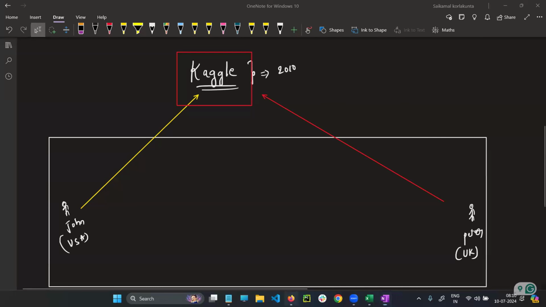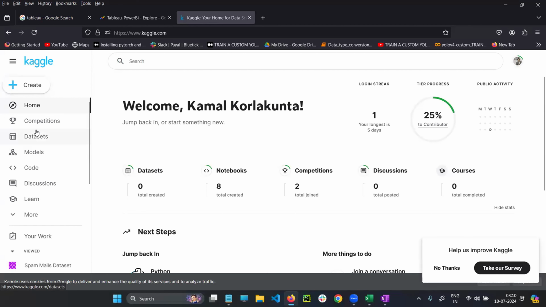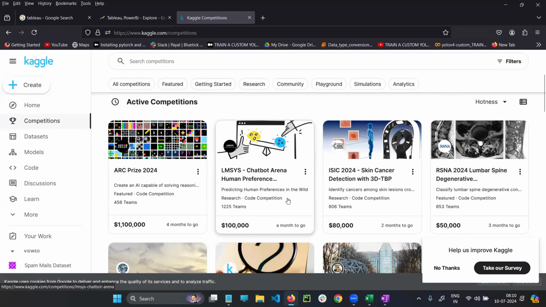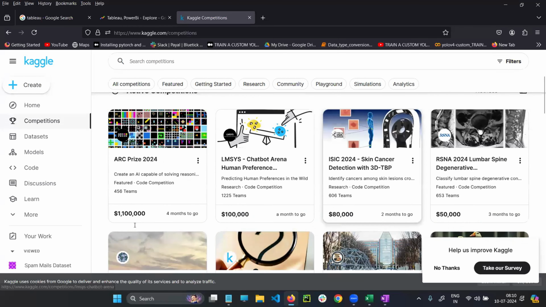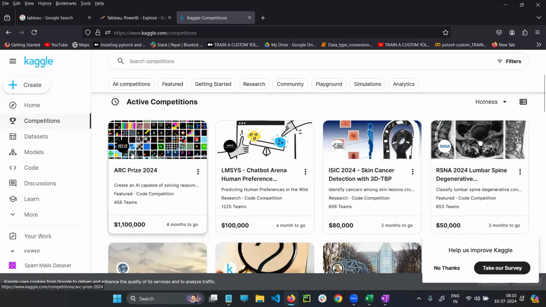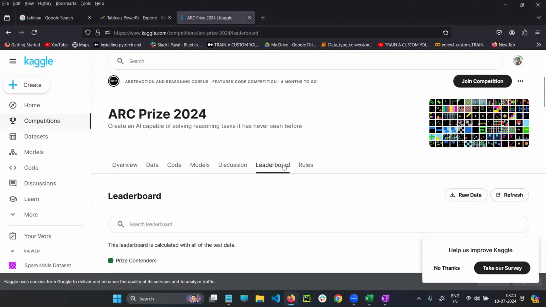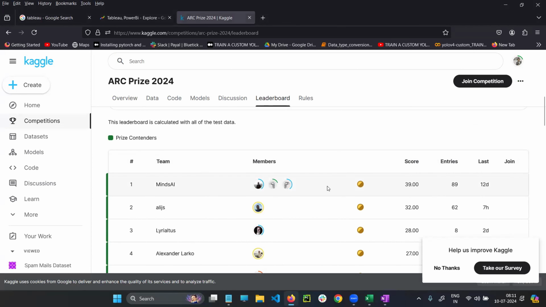So what will the Kaggle company do? The best data set it will select, and it will keep the competitions. For example, see, 1,10,000 for this particular one. They will only give the data, and they will ask you to develop machine learning on top of it, I mean predictions. What happens on top of this data after 5 years? If you develop properly, and if you are number one in the leaderboard, you are going to get $1,10,000.